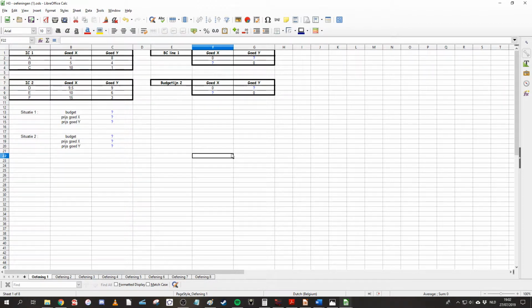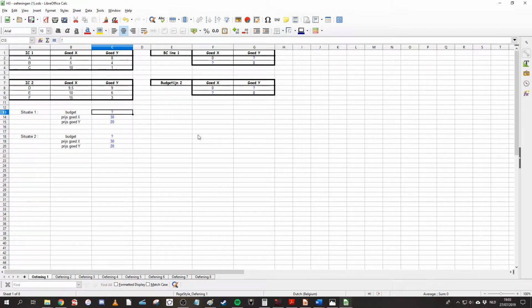But we're not there yet. Let's just start with scenario 1. We know that the price of good X is 30 euros, and the price of the second good Y is 20. The same goes for the second scenario. The prices do not change over here.